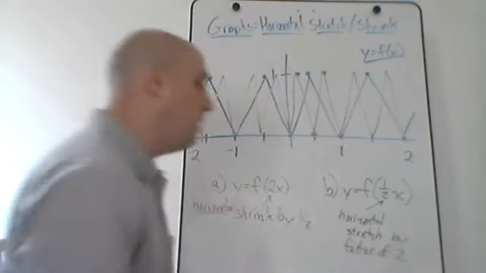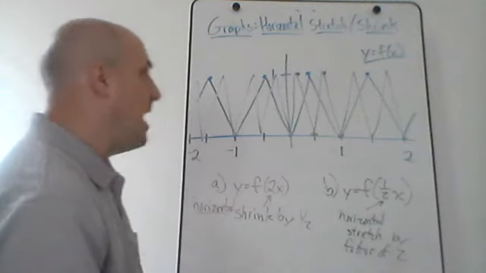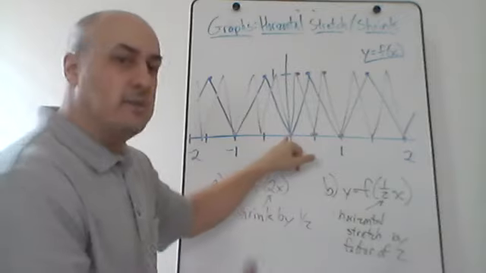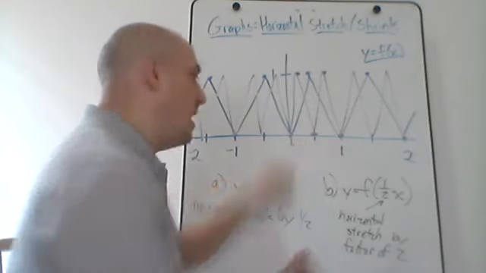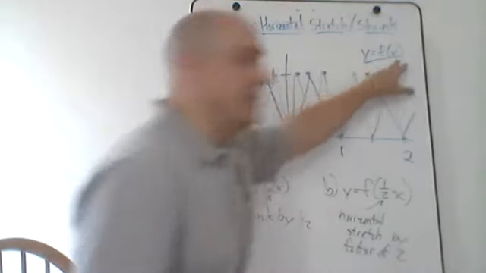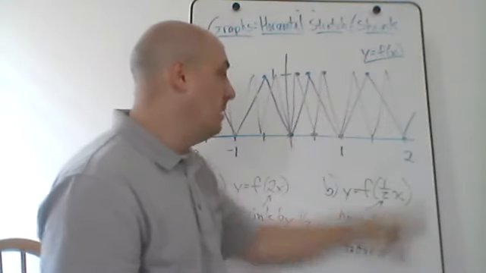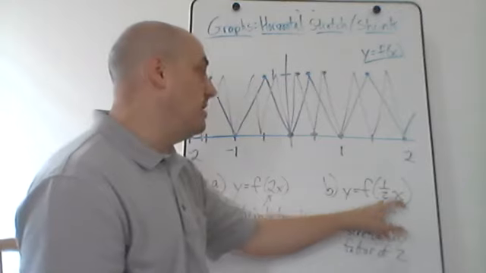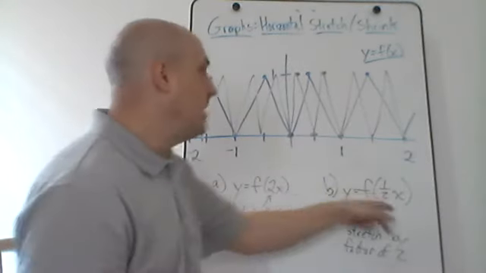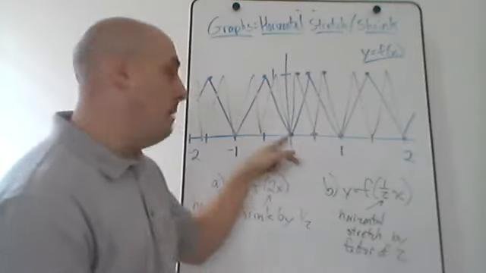Right? The reciprocal of 1/2 is 2. So what's going to happen here? Well, my point at (0, 0), I can't really stretch that. If I multiply that 0 times 2, I still get 0. Think about it like this. If I plug in 0 for x here, that's f of 0. Well, still, if I plug in 0 for x here, 1/2 times 0 is 0, and I still get f of 0. So plugging in 0 for both of these gives me the same output.